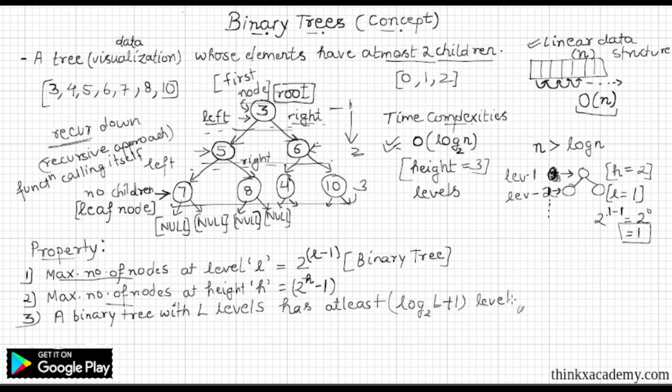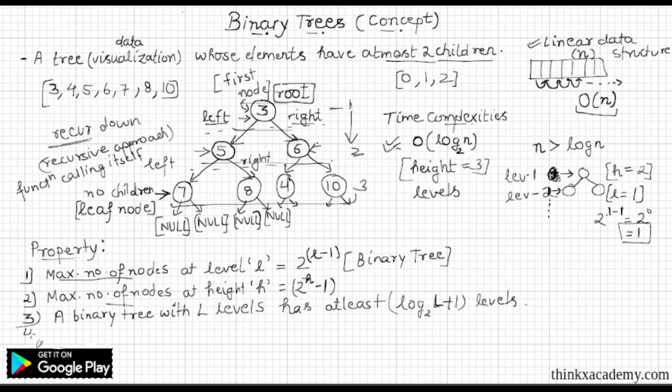So these are the direct formulas. They also have some mathematical proofs, but we are not going through that. We are not going to prove it mathematically. So I will suggest you to note these properties because they are really important, and you will use these properties a lot of times in implementing this binary tree.